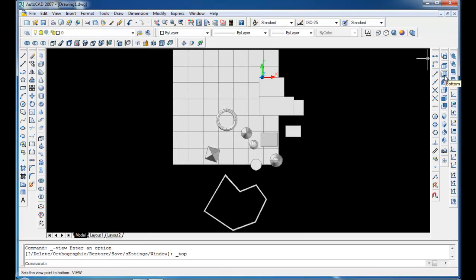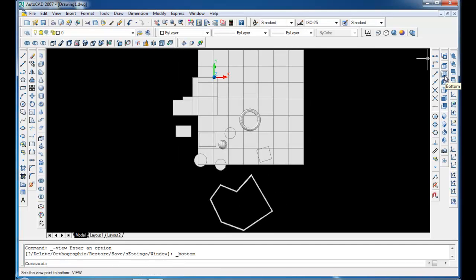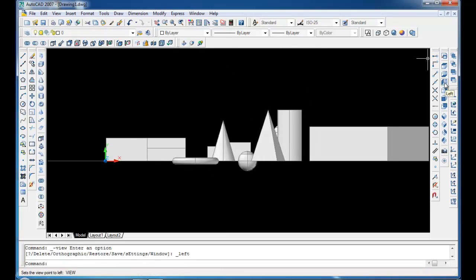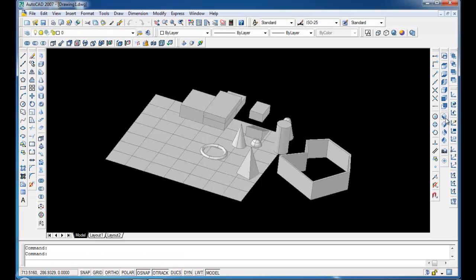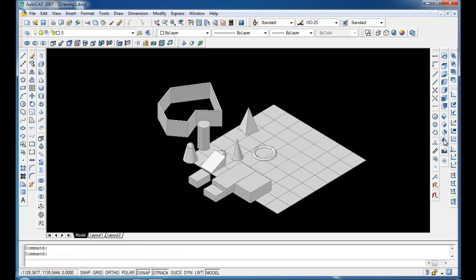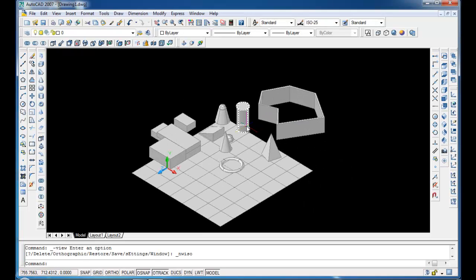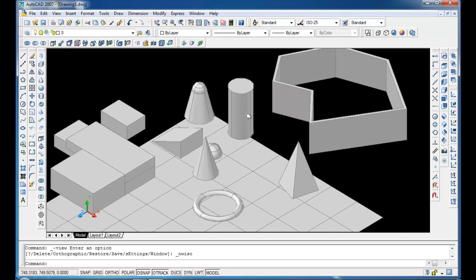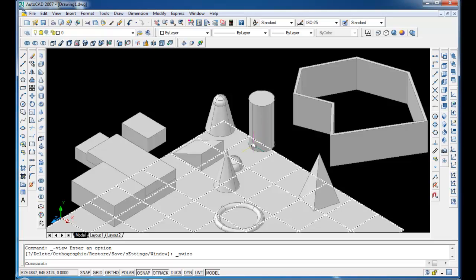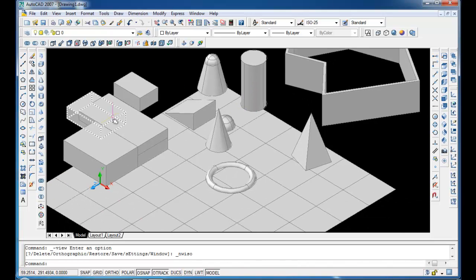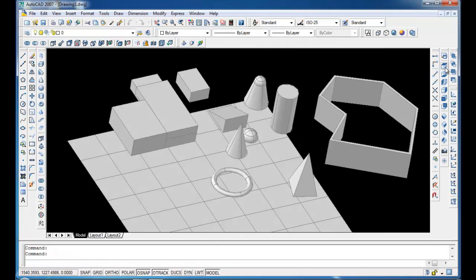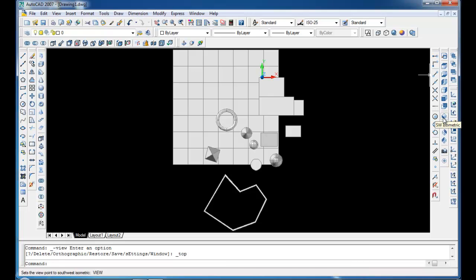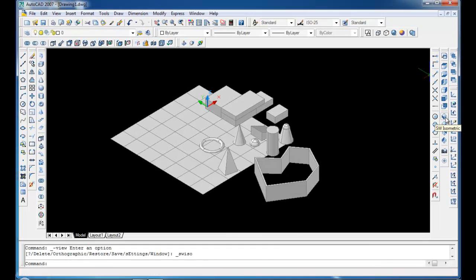Here you can see from the bottom side, then left view, right view, front view, southwest, southeast, northeast, northwest. Depending upon the user requirement, you have to change the value. As per the standard solids, you can change as well, but generally we are working with the top view as well as the southeast isometric view.